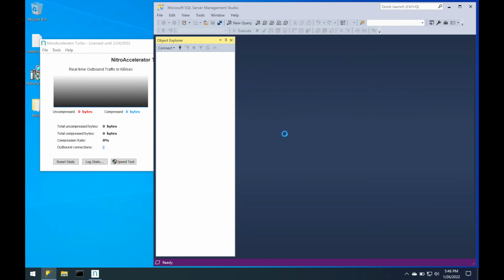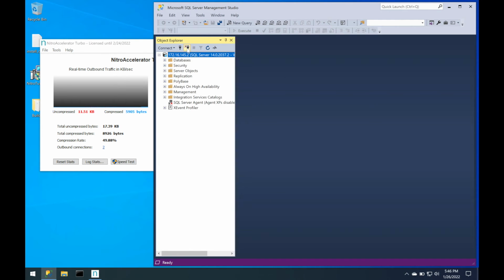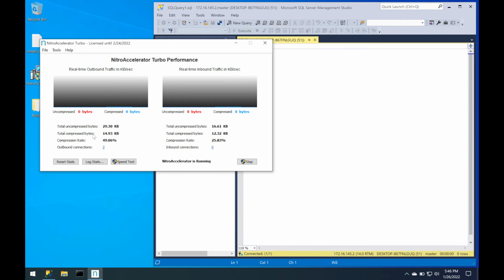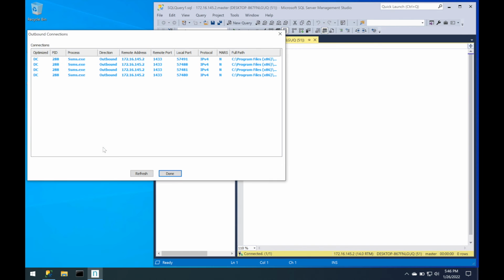SSMS uses something called connection pooling quite a bit. So if you were to just disconnect and reconnect, it might keep part of that connection open. The goal is a true, brand new, fresh connection here for us to play with. We can already see some movement down here. I will click new query quickly, and then it should go up a bit more. So we have 3 here, now 4, and there we go, 3.